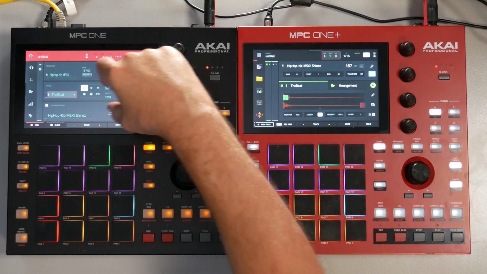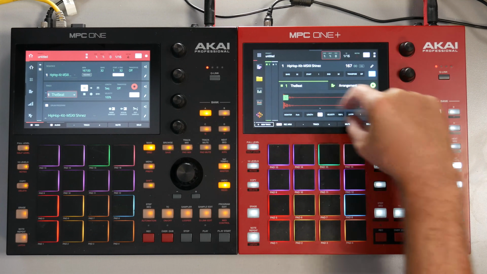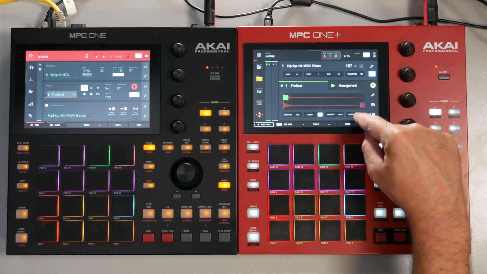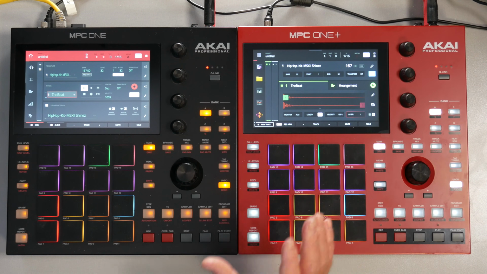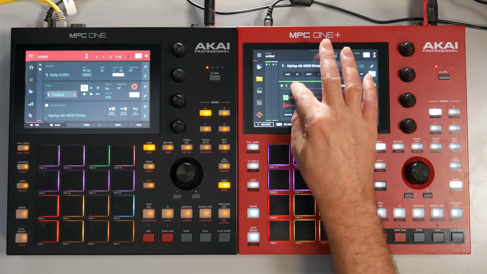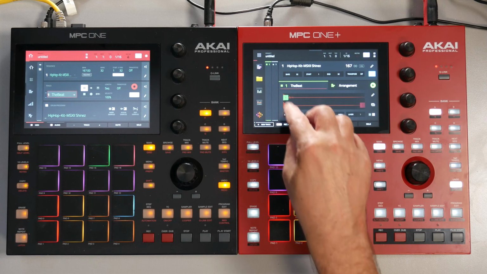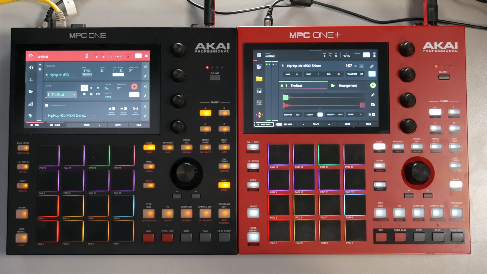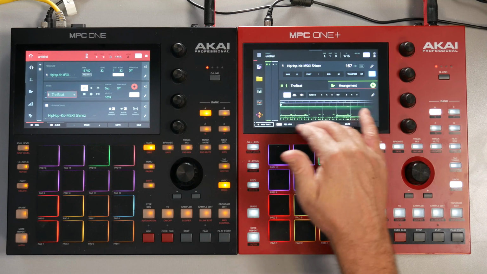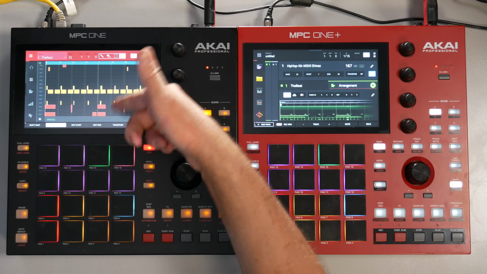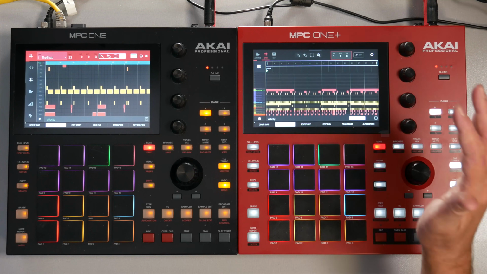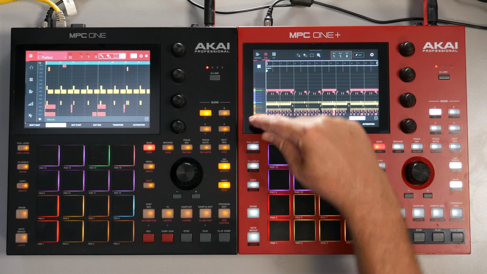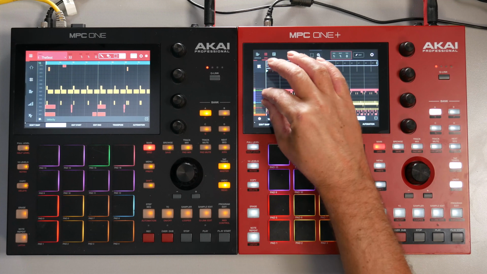Now, all the information on the side here is at the bottom here. So it looks like you still have that same information, even maybe a little bit more, because you got this layer section here. Right here, this is where you change the track. You have an arrangement here. You can see your arrangement here. Here, you can't see it. You go to your grid, then you can see it, right? That's like tapping in here. You can see everything in here. You can see it here too, right? But it does seem to give you a little bit more information on this.